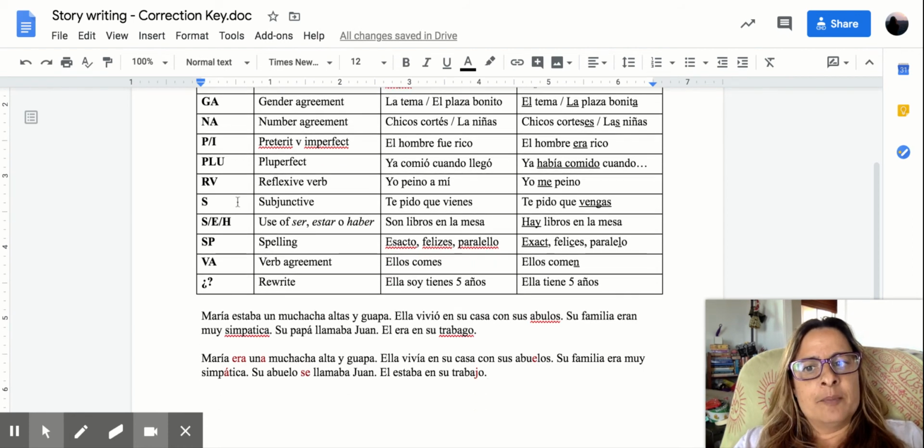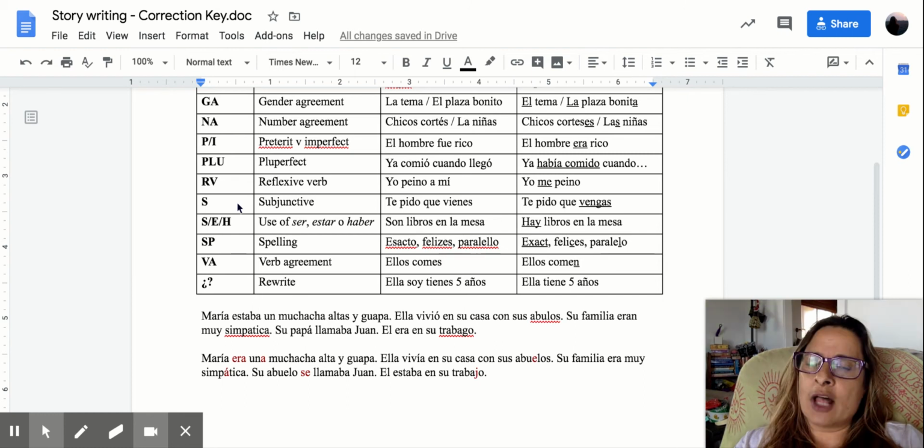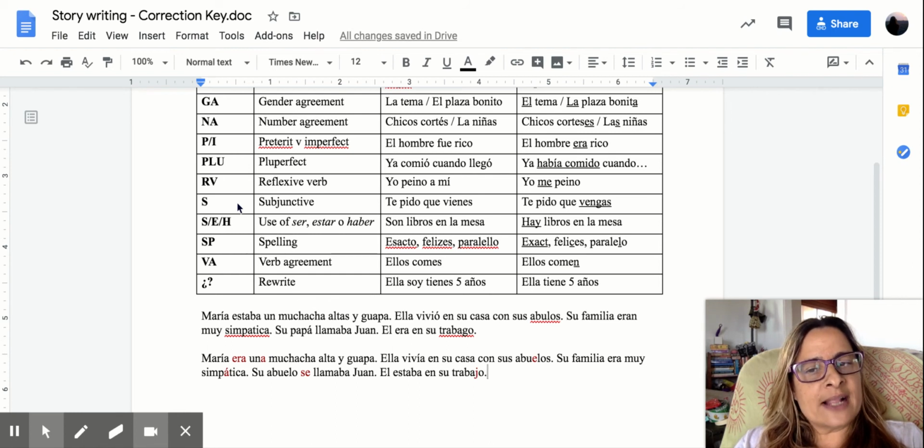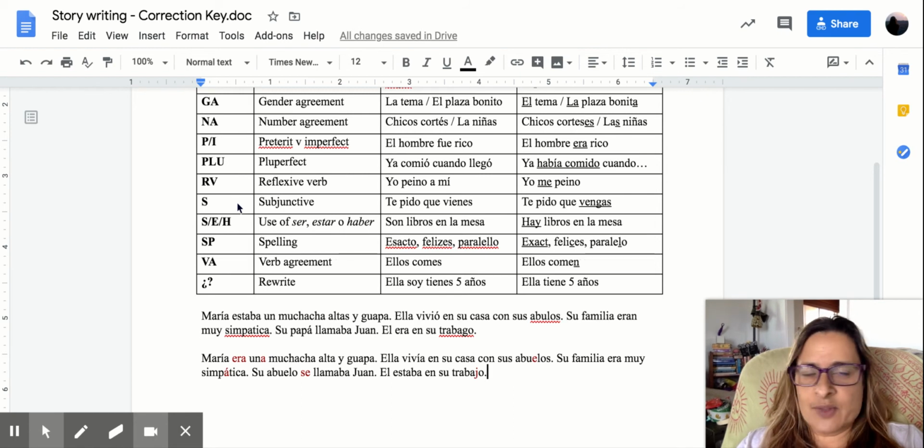Subjunctive. Because of our composition being written in the past tense, you're not going to have a whole lot of subjunctive that you need to put in here because you're not going to be using the subjunctive in the past. The only time I would expect that you would have the subjunctive in your composition is if somebody's speaking to somebody else and you're directly quoting them. So maybe your mother says something like, espero que vuelvas a casa temprano, as part of the dialogue in your story. But as far as part of the actual written narration, you're not going to have any subjunctive because we haven't spent a whole lot of time studying the subjunctive in the past.